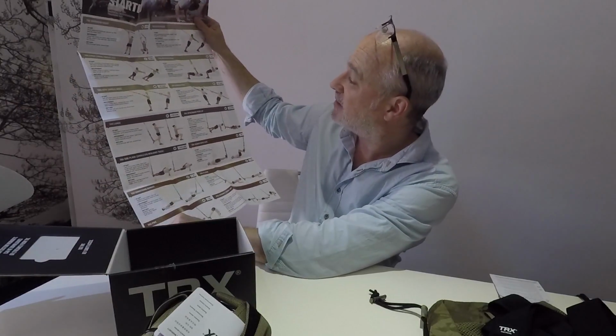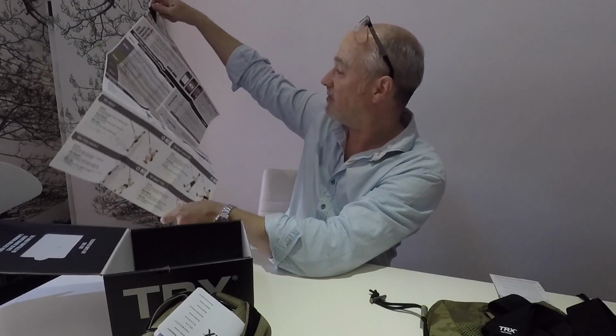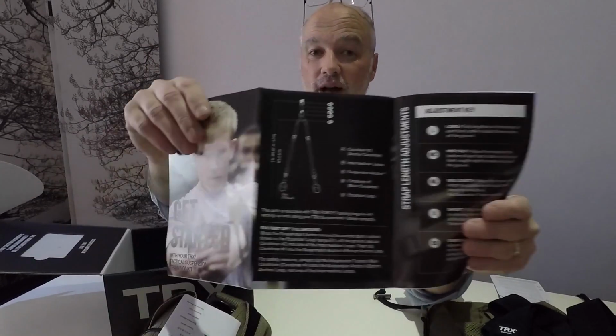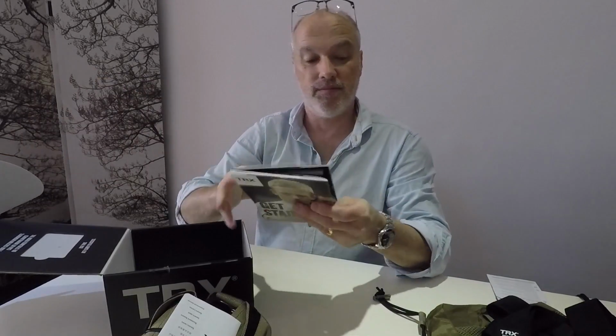I'll put that up somewhere. And more information on the back, including stuff about the app. So that's quite cool. And also a way to set it up properly. See that? With the measurements and distances from the anchor point and stuff like that. So this is the real thing here.